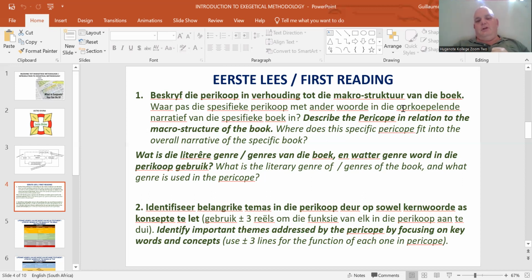So the best way is to read through the whole book in one sitting. The second best way is to take the notes that you're going to get or make for yourself on the outline of the book. Then you can plot where your text is standing in the outline of the book. And then you can see, okay, more or less the writer was busy with this theme. So this is supposed to fit in there. How? And then you can work from there.